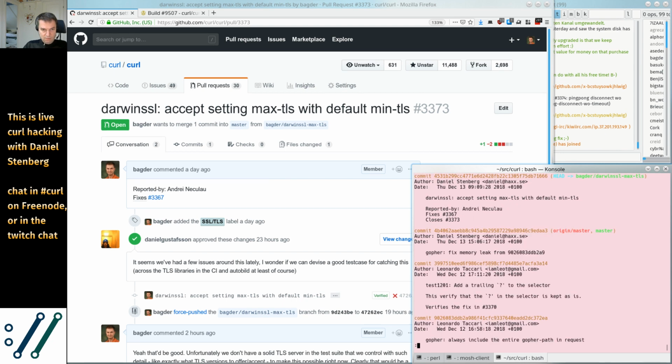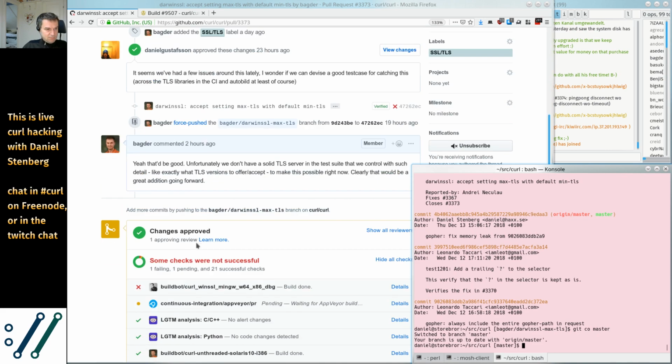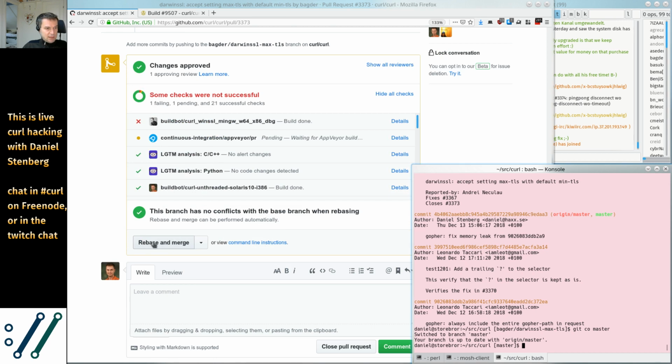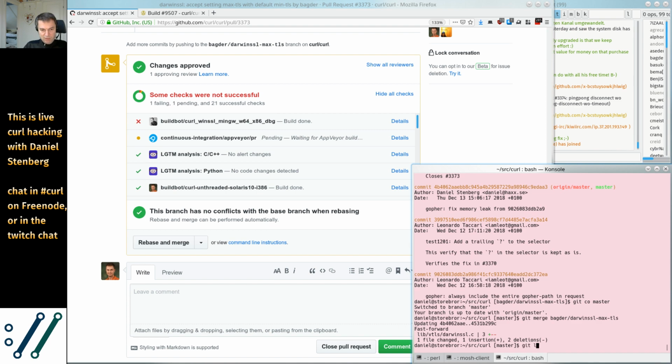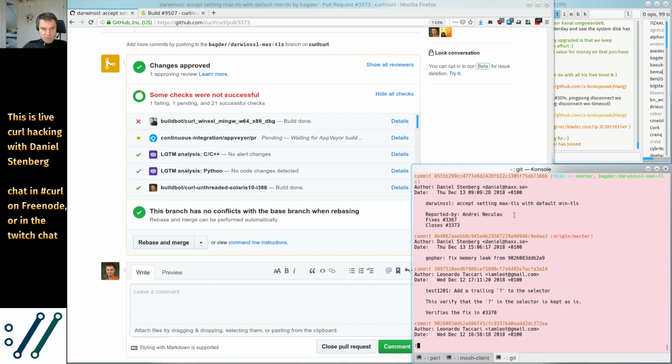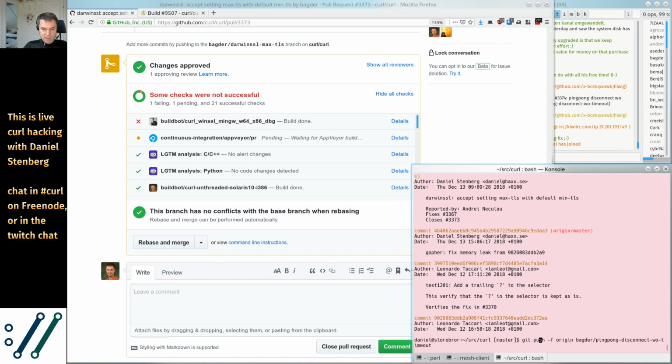So we have that there, and as you can see, I merge them manually, and I basically never use those buttons here that I can use in GitHub, because I want to make sure that everything looks fine, and I usually polish the commit request and everything, and now I rebased it, for example, and so on. So it's usually more convenient for me to just do it here. And now I merged it to my master. This is the one, and now I can push it to my master branch.